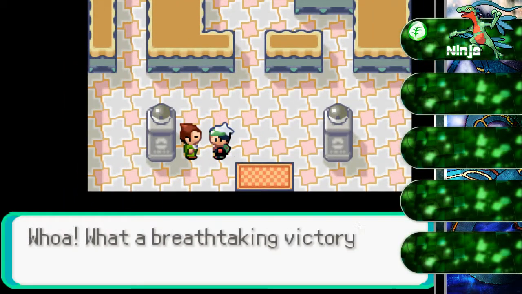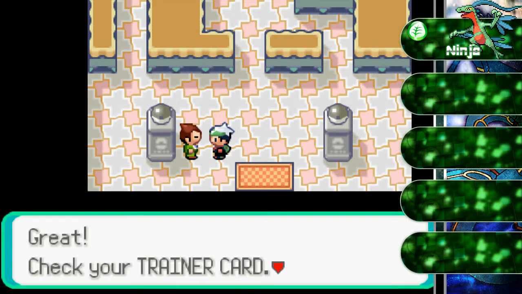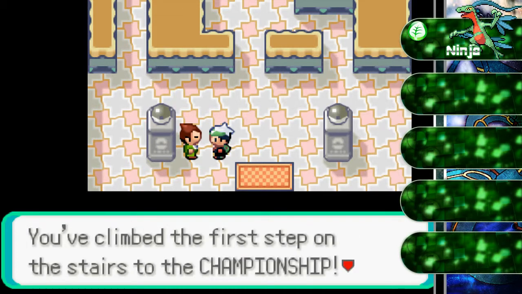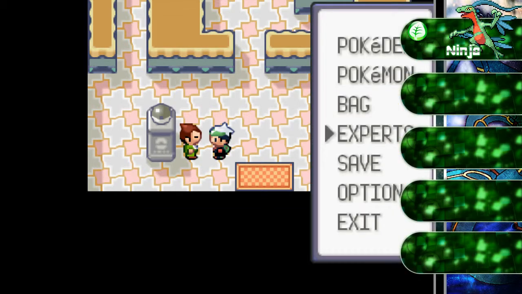Actually, let's talk to you. Whoa! What a breathtaking victory! My cheering must work! Great! Check your trainer card. The stone badge you got should be properly recorded on it. In other words, you climbed the first step on the stairs to the championship. That's got to feel awesome. Alright, let's check it right now.